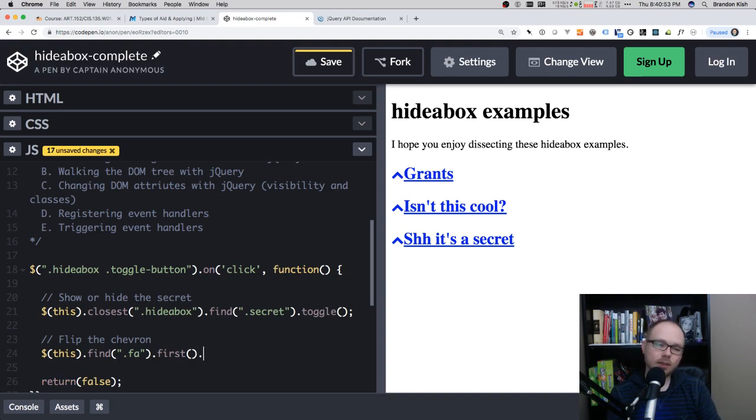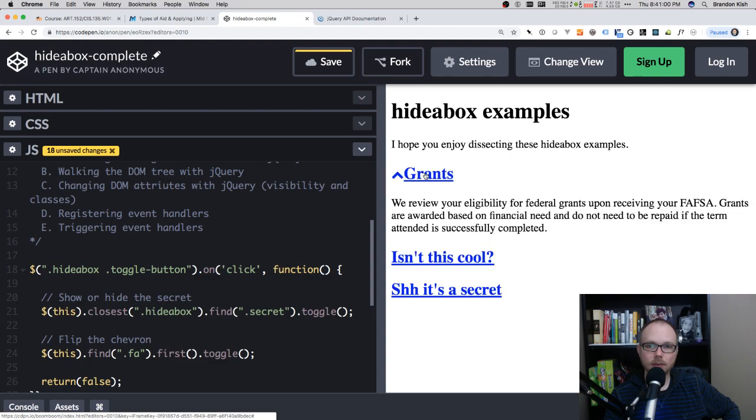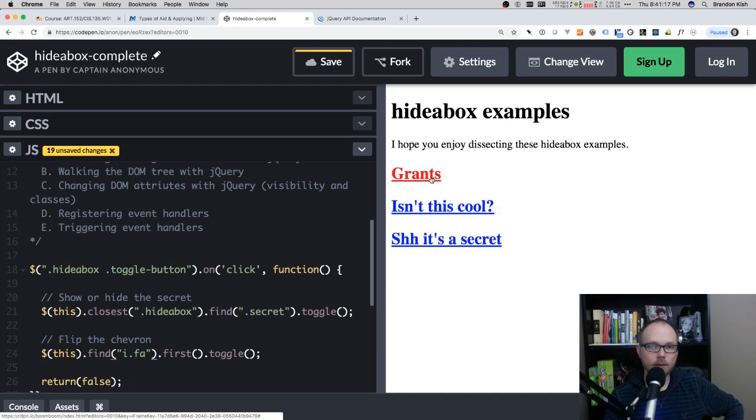And that's the one where instead of toggling the visibility, which I'm just going to write that right now, I can toggle the visibility and you'll see that the icon disappears when I click it. Oh, well, why did that find dot? Oh, we want, instead of .fa, I want to do i.fa, I think. There we go. So we want to find the icon with the class of FA. Got to be careful with your selectors, friends. We only wanted to change the icon on the first one.